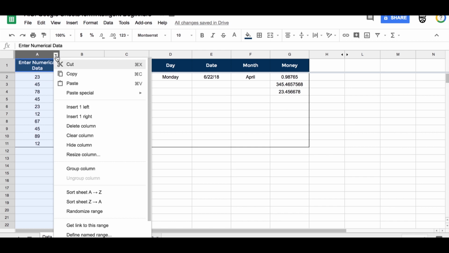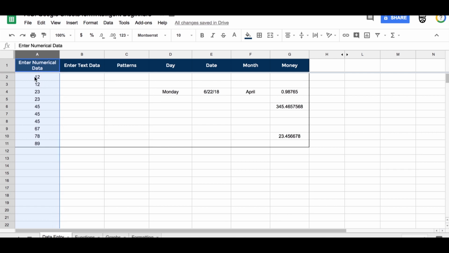So now when I sort my data, little drop-down caret, sort sheet A to Z, beautiful. It starts with all of my lowest values, going up to my highest value. Now you'll notice that it also rearranged all of my other rows as well. Well, that's important because rows always stick together. What if I had student names here and their lunch preference, hot dog, hamburger, Cheetos, whatever, and then I sorted one column, wouldn't you want your lunch preference to go with your name? Of course you would. So rows always stick together.